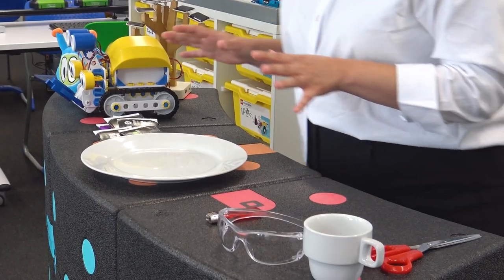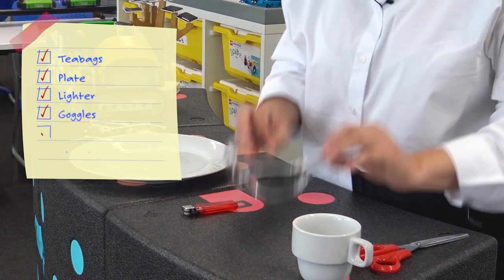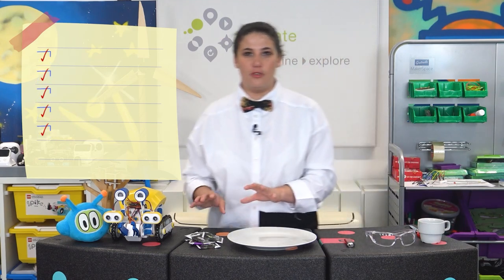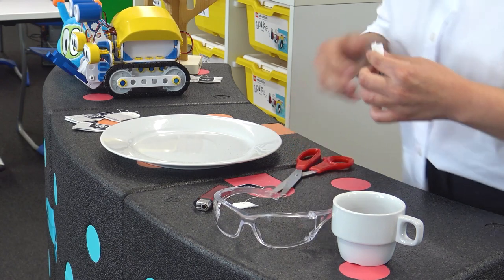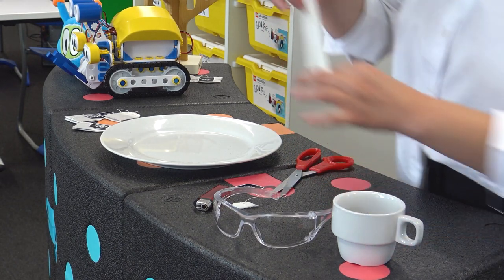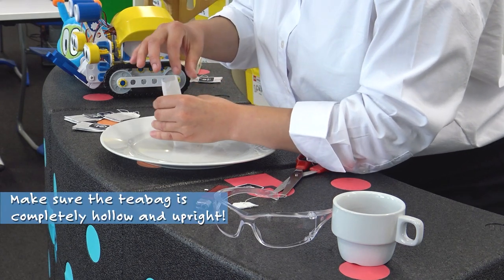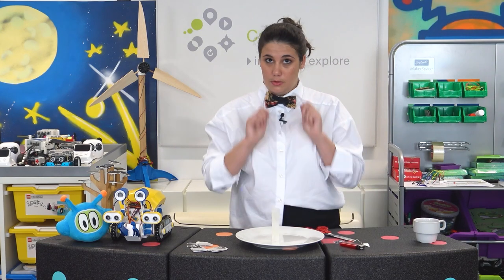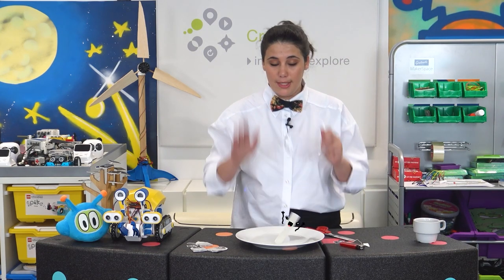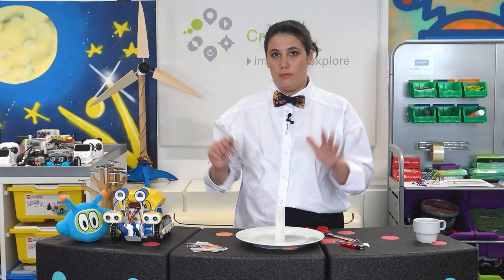What you will need: a bunch of tea bags, a plate, a lighter, goggles, and a small glass where you will take out the contents of the tea bags. We will start with cutting the tea bag and removing the tea to create a small tube that we will lay on our plate. Make sure that it is very hollow for this to work. Next, goggles — you need to know that the safest one is the fun one. That's why we have the plate and the goggles, as this experiment includes fire. Please make sure that you are supervising your students, or if you are doing it at home, please make sure you are paying attention to what your child is doing in order to keep them safe.